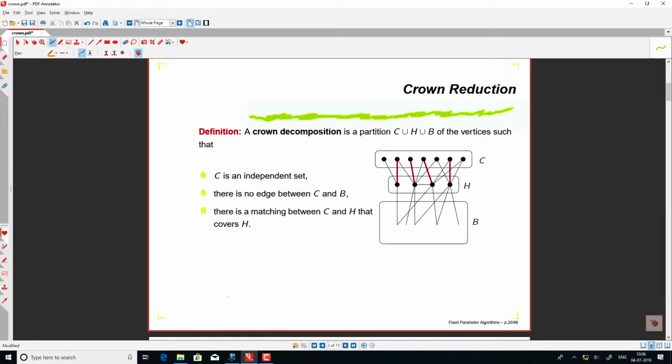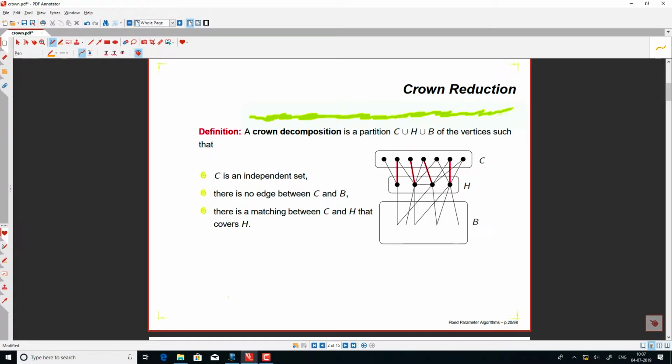But you might as well pick all of them from here. Anyway, you need H vertices to cover these matching edges. So this matching property is important, okay? I want to emphasize that. Because of this matching, there are H disjoint edges, and you need to pick H vertices to cover those disjoint edges. So you can pick some from here and some from here to cover those edges, but you might as well pick from here because it has a lot of advantages. You will cover these edges, plus you may cover more things as well.